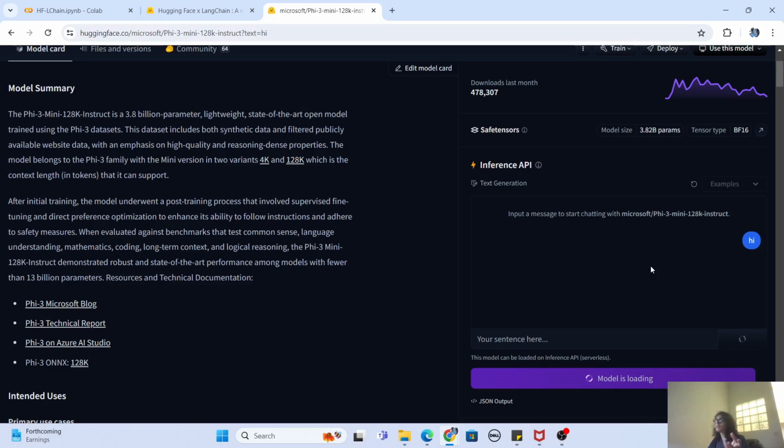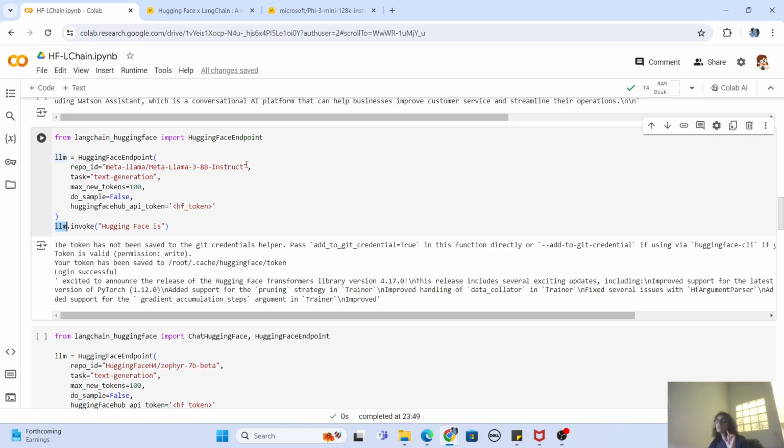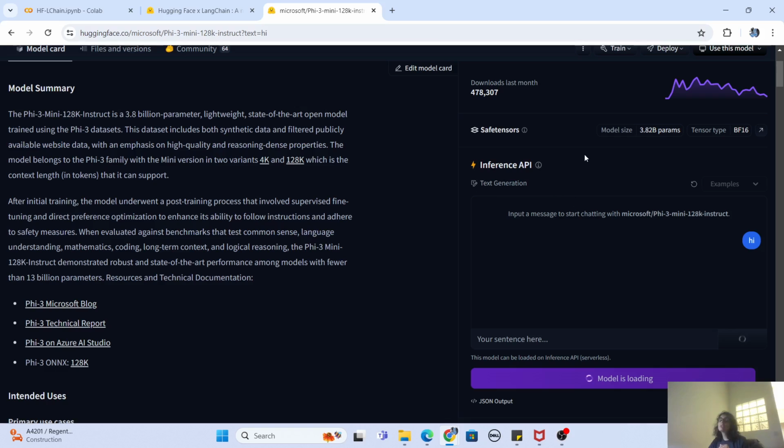It is going to load the messages, send the prompt and answer my query, right? So in this way, Hugging Face has provided you an API, but you can actually use that API as a Hugging Face endpoint. So you don't invoke the model on your machine, you do it on the Hugging Face server, just like you do the inference API on the Hugging Face user interface.